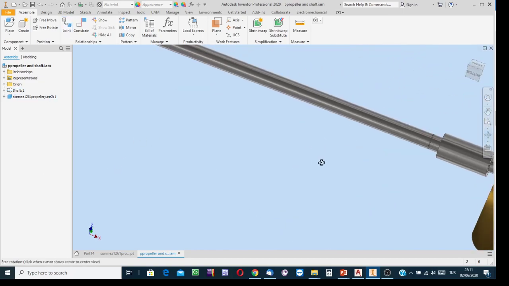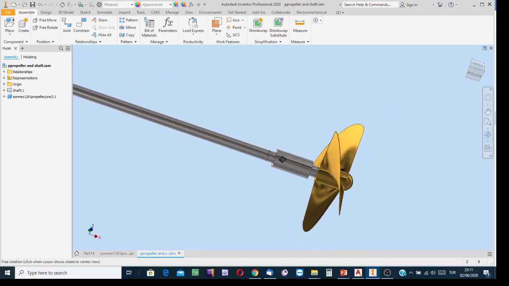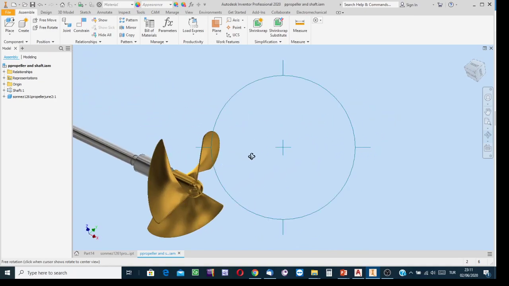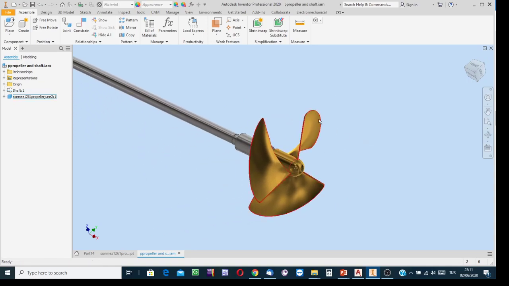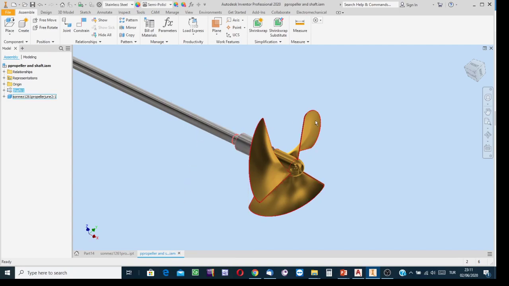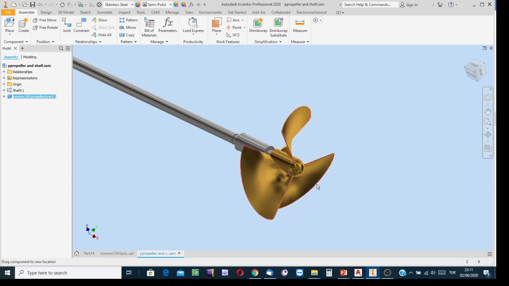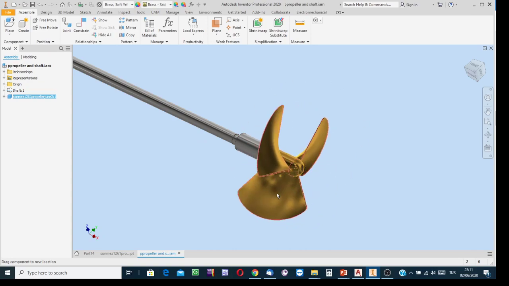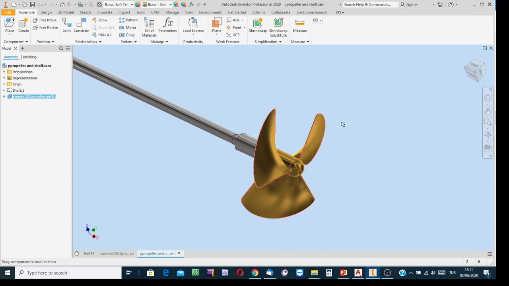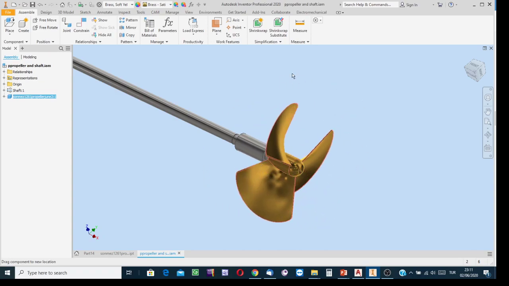Yes, you see at the tip of the shaft I have the rotor, and then fix the shaft. Right click and select the grounded option, and then hold it, and you see you can rotate it. I'm keeping the left button pressed and moving the mouse following circular paths over the table or mouse pad.